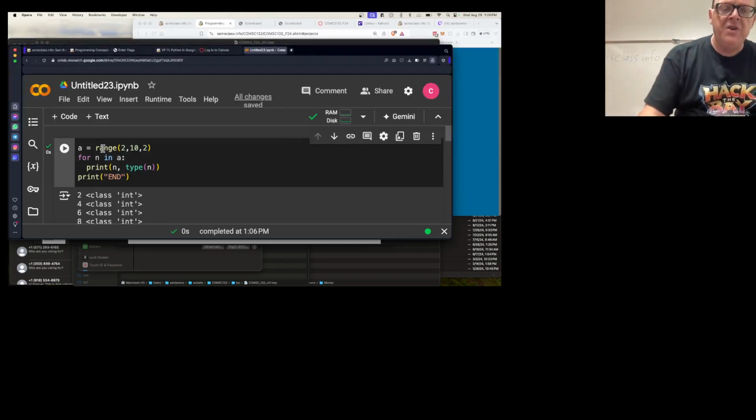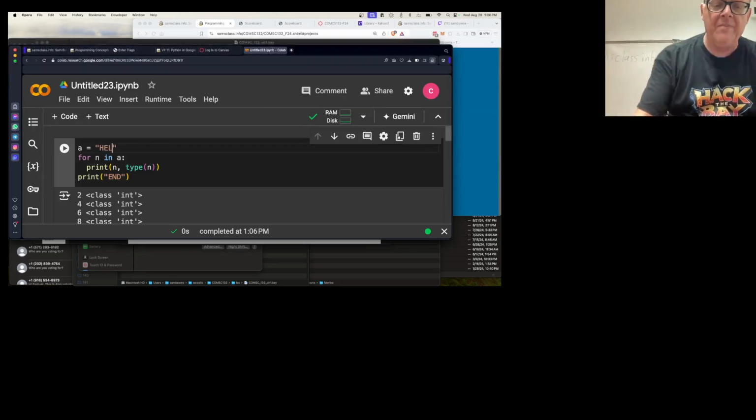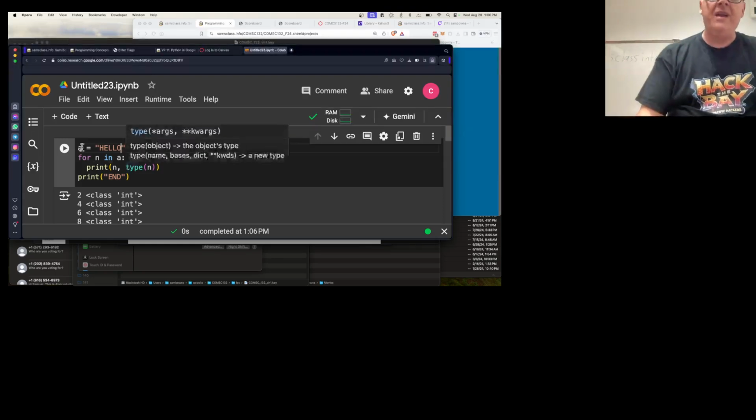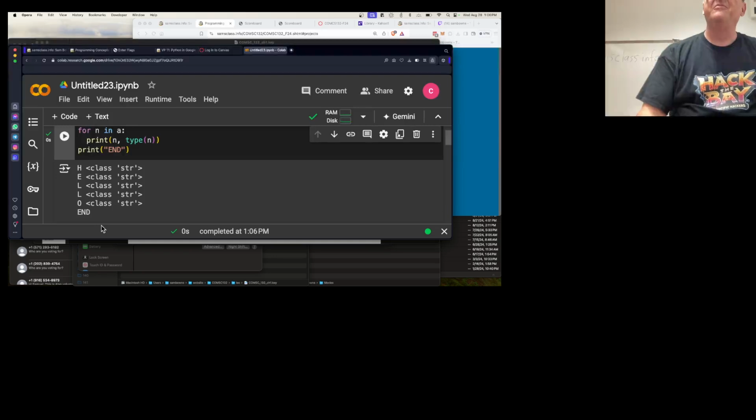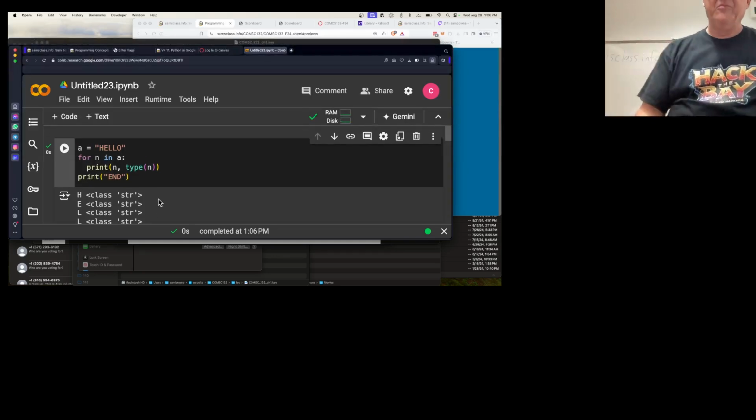And by the way, here's another thing that seemed a little alien to me. You can put a string up here, like hello. And now you can just do for n in the string, and it will just loop through the letters in the string, HELLO. Oh, wow. So that's kind of fun. So it's an enhanced for loop, but it works for everything.